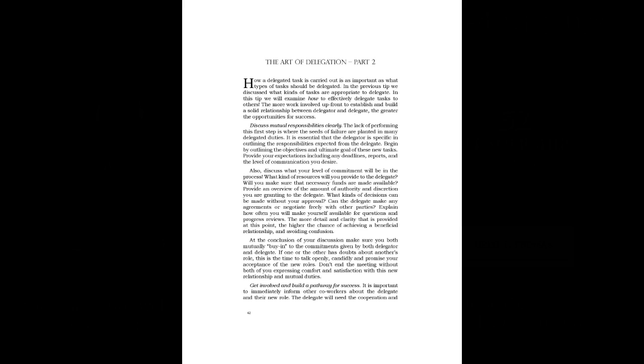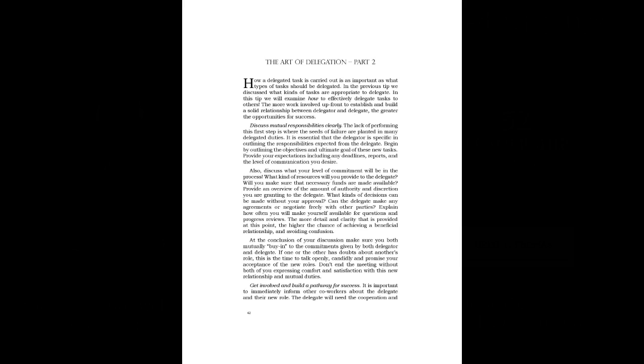Also, discuss what your level of commitment will be in the process. What kind of resources will you provide to the delegate? Will you make sure that necessary funds are made available? Provide an overview of the amount of authority and discretion you are granting to the delegate. What kinds of decisions can be made without your approval? Can the delegate make any agreements or negotiate freely with other parties? Explain how often you will make yourself available for questions and progress reviews.